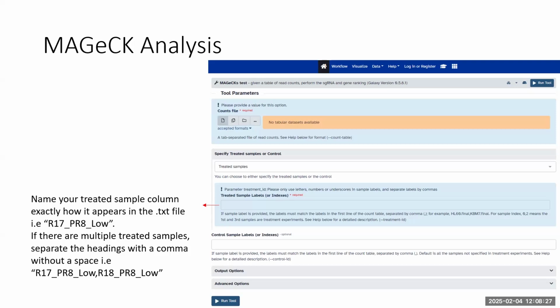The way to do this is basically the heading, the low sample: if you take that and copy and paste it into the treated sample box, and then put a comma, and then do the same for the R18 low sample, with no spaces between, just a comma between the two of them.